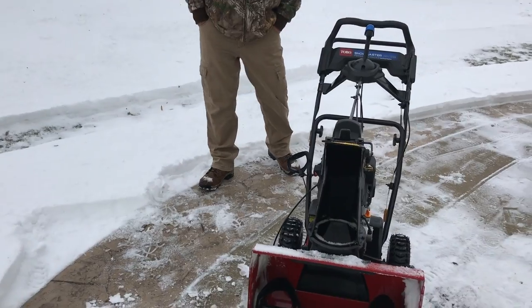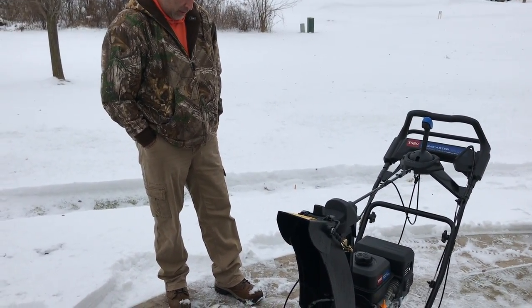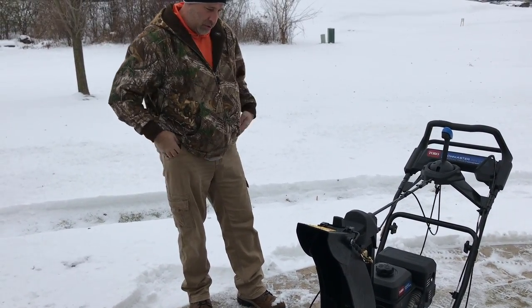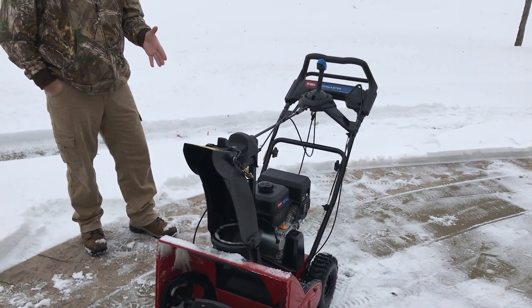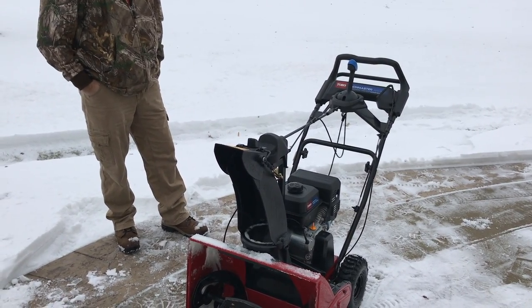Overall, you guys, I have to say, this is the best snowblower I've tested all year. A lot of people are going to compare it against the electric Ego. They're two different categories, but this thing's awesome. Gas powered and a single stage, man, this thing is awesome. Yeah. I like it. And with the Ego, you kind of have to push harder.